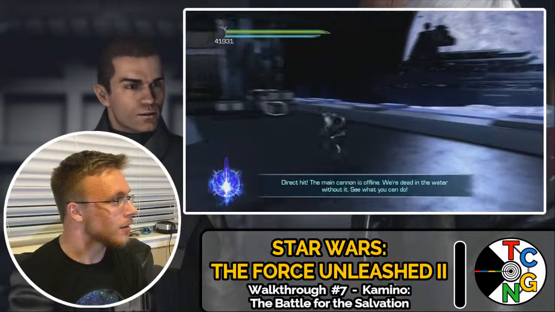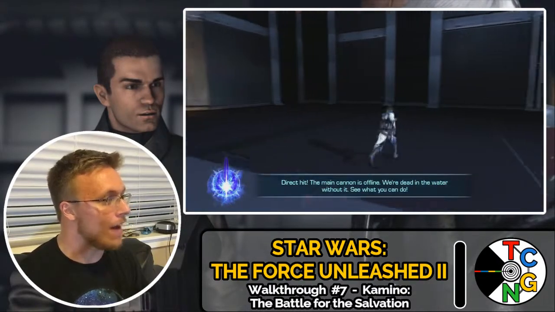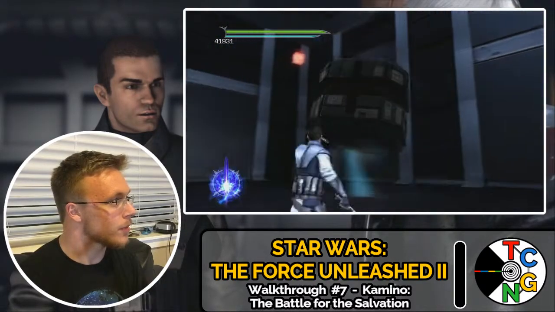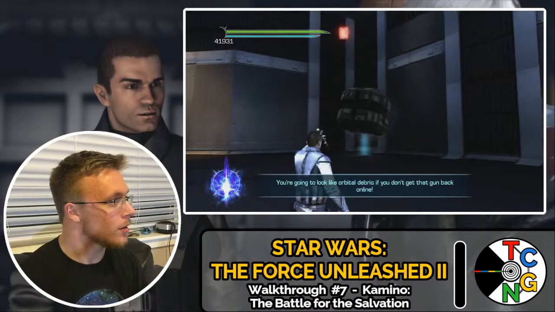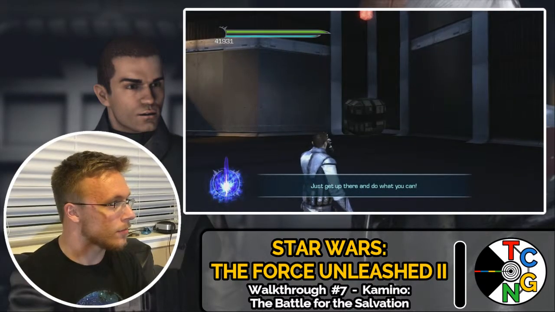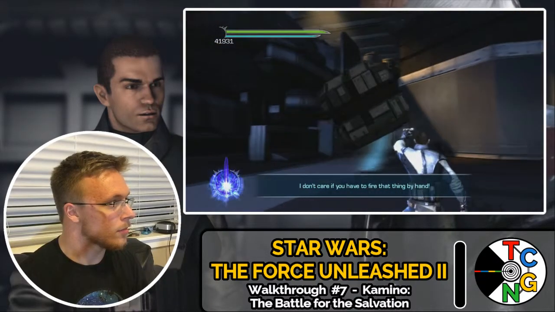Direct hit! The main cannon is offline. Tell me, we're dead in the belt. What can you do? Do I look like an engineer, General? You're gonna look like orbital debris if you don't get that gun back online! Just get up there and do what you can. I don't care if you have to fire that thing by hand!